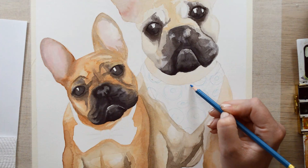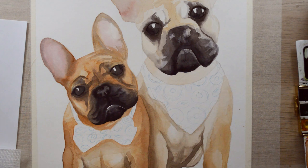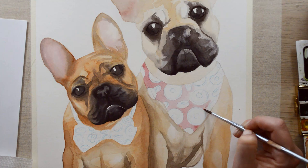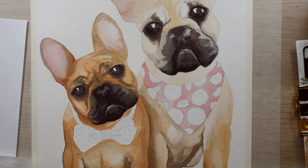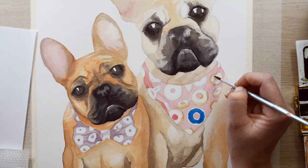I'm trying to get the pattern to look like it's folding nicely with its folds in the bandana. I'm going to go in with a nice bright color for the background of the bandanas and bow ties — they are girls so they can have pink. I'm going in with a light coat of a pinky red color; when it dries it should be quite light. Then the donuts will pop out on top because they'll be colored in brightly, and I'm choosing really bold colors for the donuts to make them stand out.